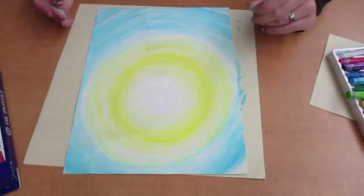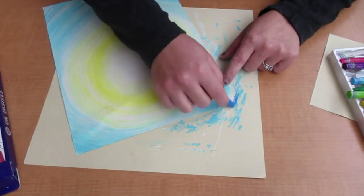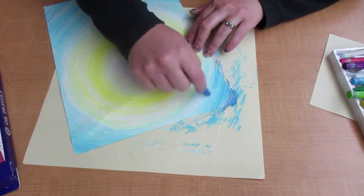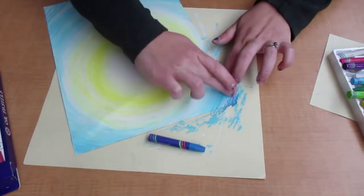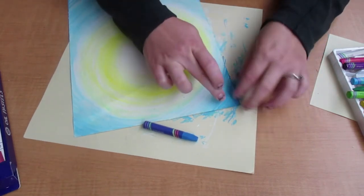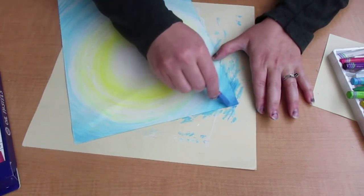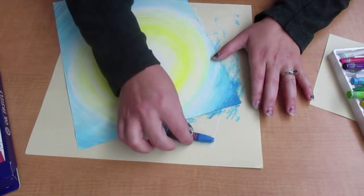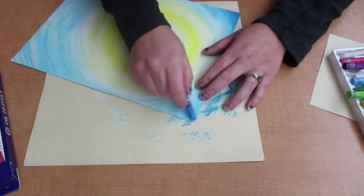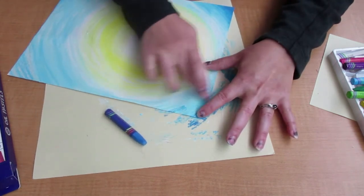All right, now that we have that, we're going to get the dark blue and add it to the very corners, nice and dark, and then a little bit in through here. So this one I'm going to go corner at a time. I'm going to blend that in and see how that looks. You could always add a little more. If you like it darker, you could do more. Not as much if you like it lighter blue. So that's good for that corner. I'm going to add a little bit to this corner and a little here and there to blend it in.